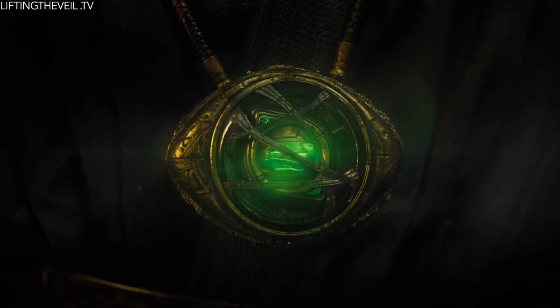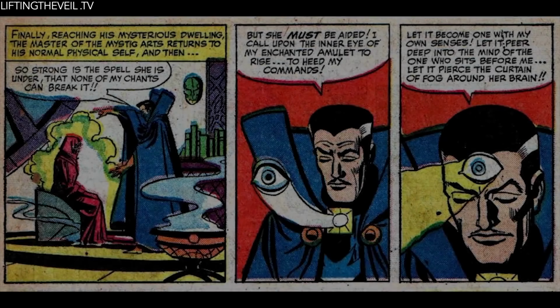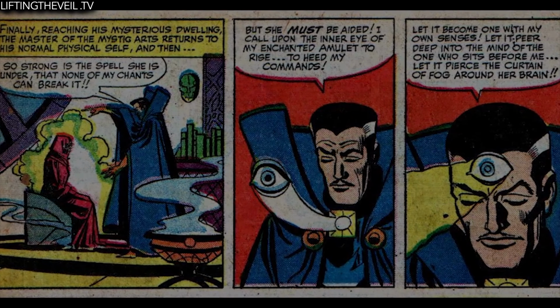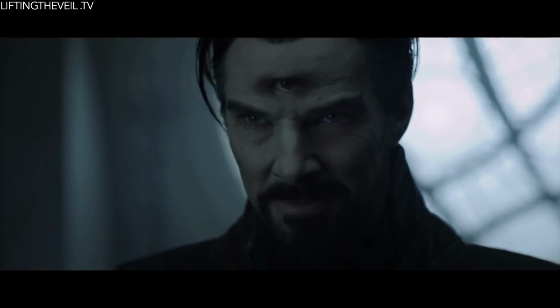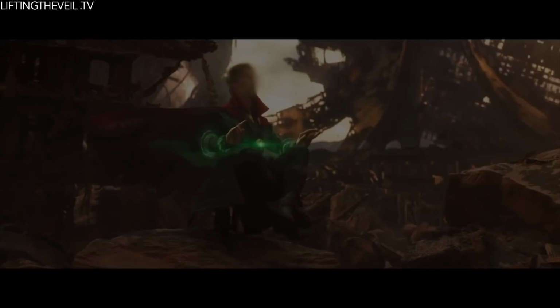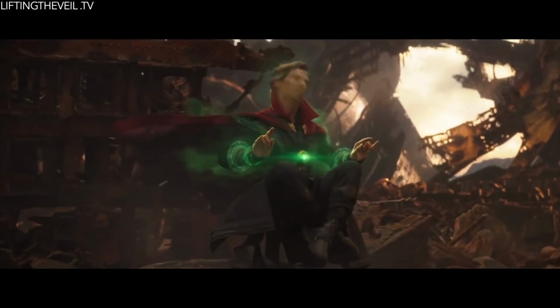When Doctor Strange uses the Eye of Agamotto in the comics, a third eye usually appears on his forehead, just like the third eye seen in Multiverse of Madness. You can make the argument that Sinister Strange's third eye was more about Darkhold corruption, but when it comes to the main MCU Stephen Strange, this is a sign he's powering up.